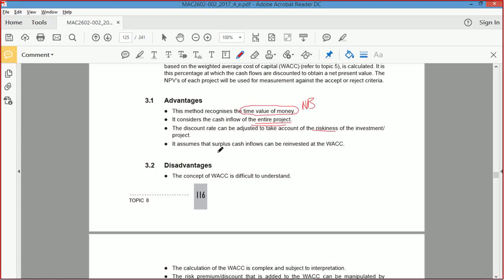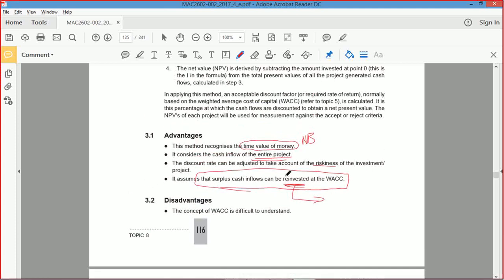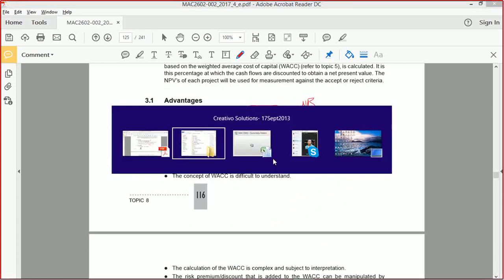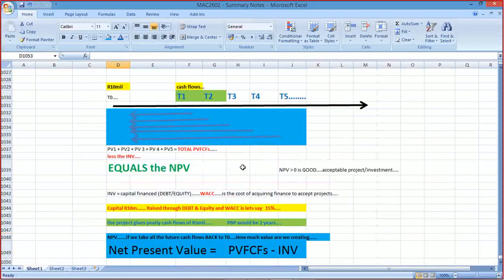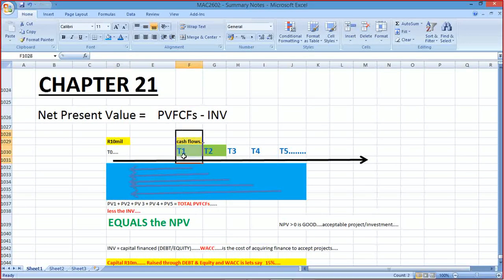And we can also assume that the cash flows can be reinvested. That's also important, because think about reinvesting. What does reinvesting mean? Well, where's the diagram here? Okay, so if I get an amount in year 1, am I going to reinvest that? Yes, sir. Yes, you can. Right, so if you get something in year 1, you can put that elsewhere. You can invest it elsewhere. Does that make sense? Yes, sir.